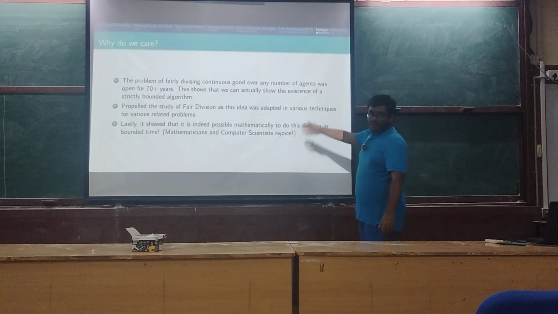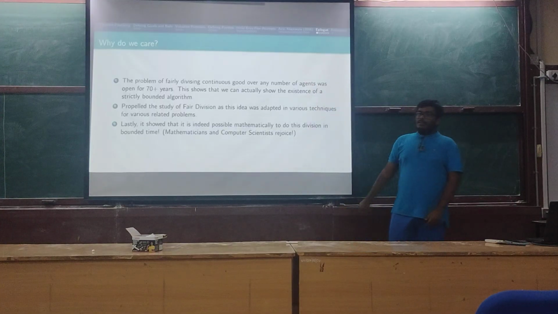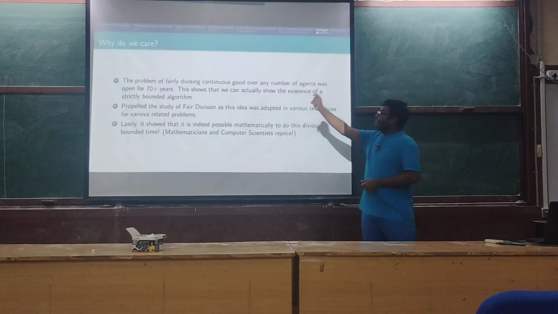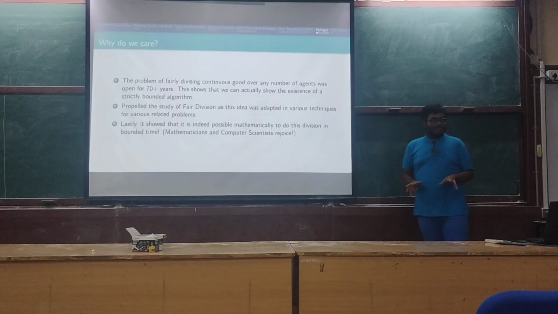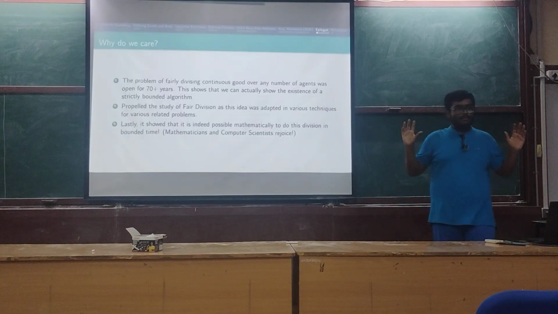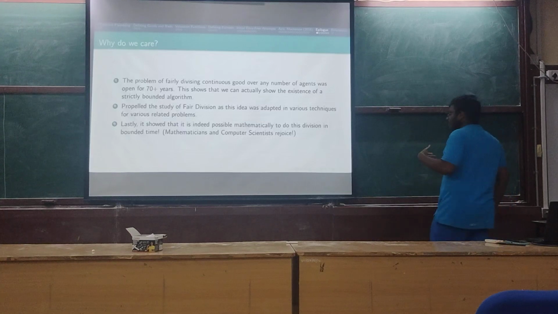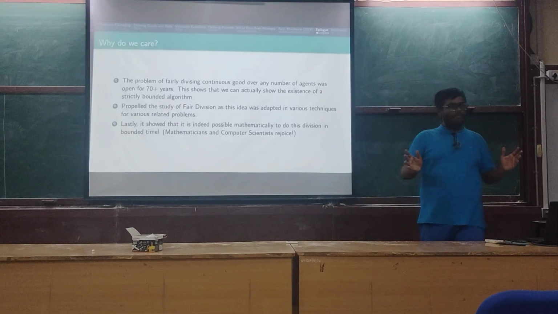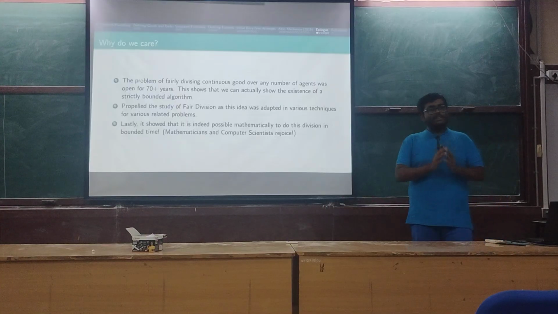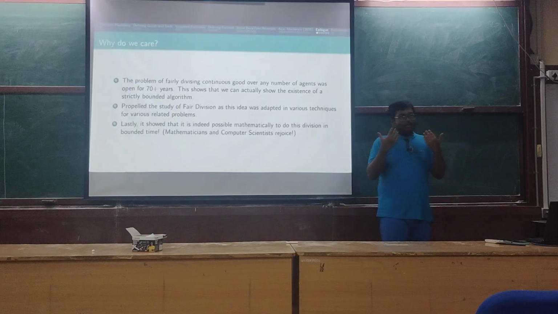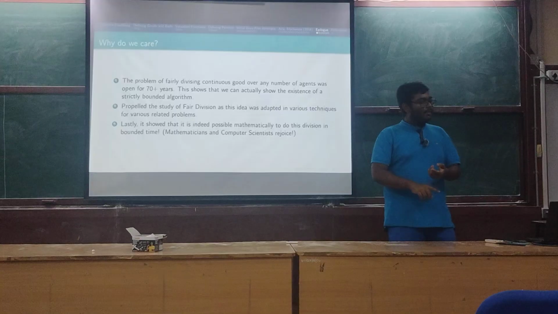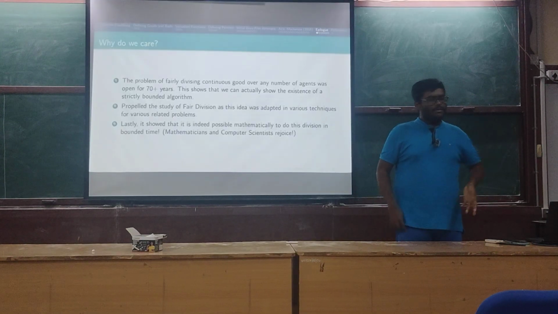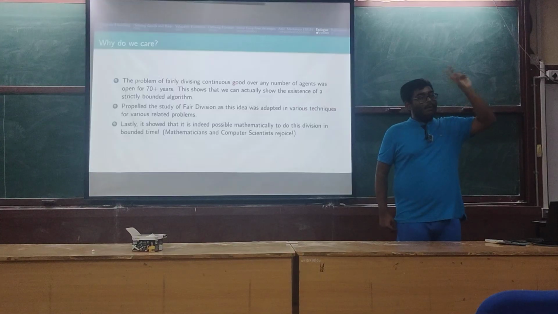Now epilogue, why do we care? The problem of fairly dividing a continuous good over any number of agents was an open problem for 70 plus years, right? So this particular theorem caught my interest because it was a very major theorem in the field of fair division, because it started off a lot of other inspired algorithms. If you think about it, the first algorithm, I cut you choose, okay, that was trivial, but after that Selfridge-Conway, what did that come up with?